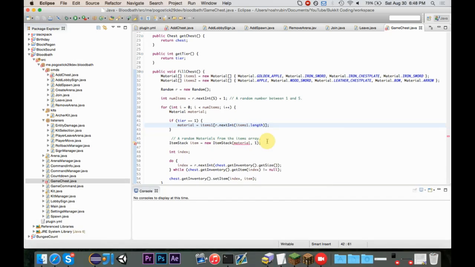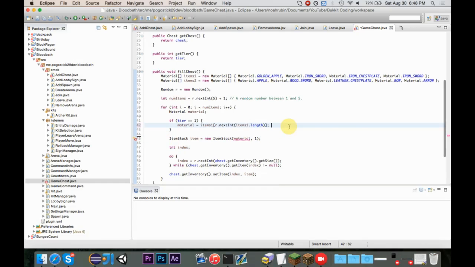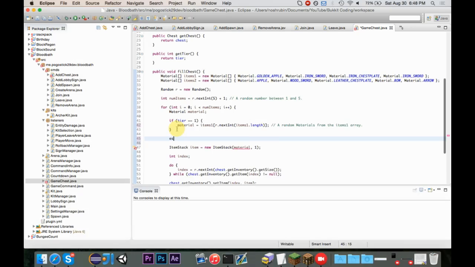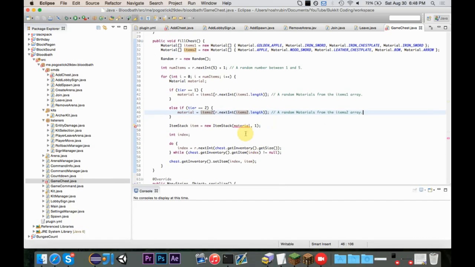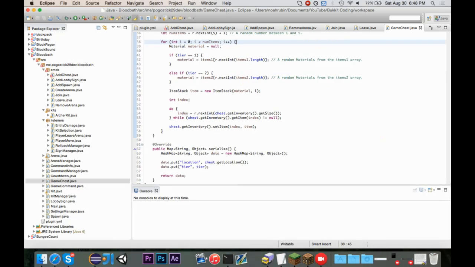So if it's tier 1, then we get a random material from the items1 array. Then else if it's equal to 2, then we're going to get a random thing from items2. So that's how we implement the tiers. And then we also just have to say material equal to null. Okay, so now we added that ability, and we are almost finished with this feature.